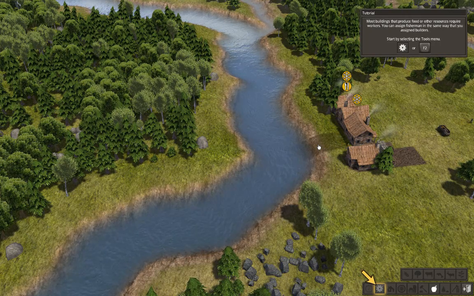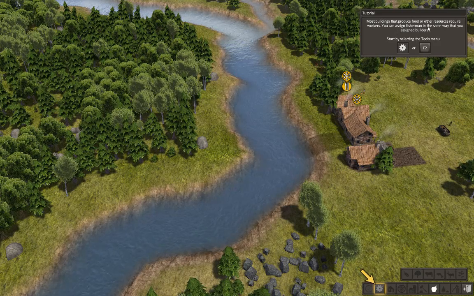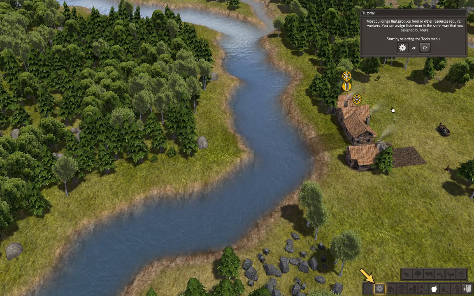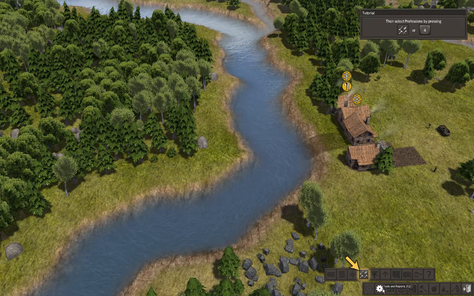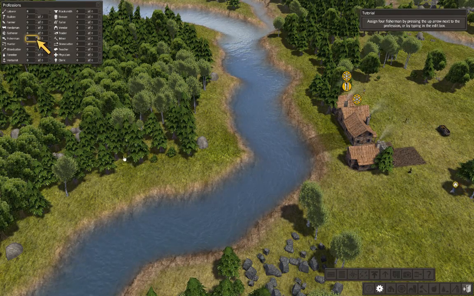Most buildings that produce food or other resources require workers. You can assign fishermen in the same way that you assign builders. Start by selecting the tools menu and then select professions. Assign 4 fishermen.